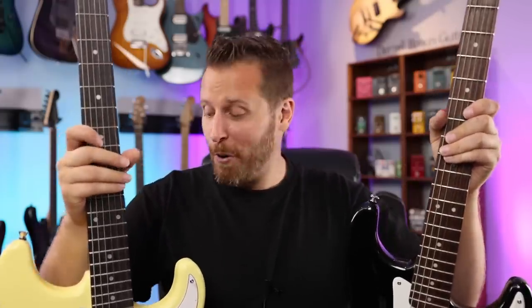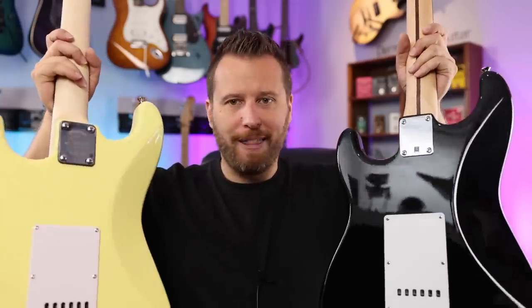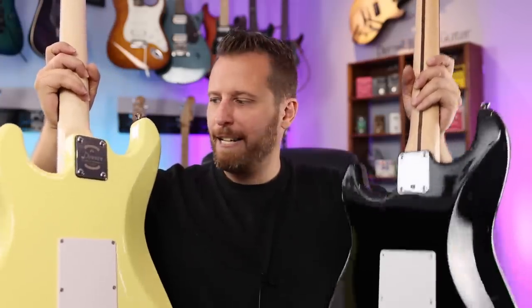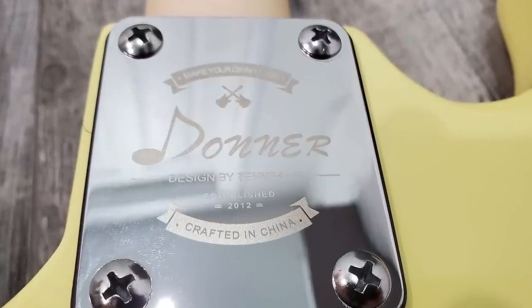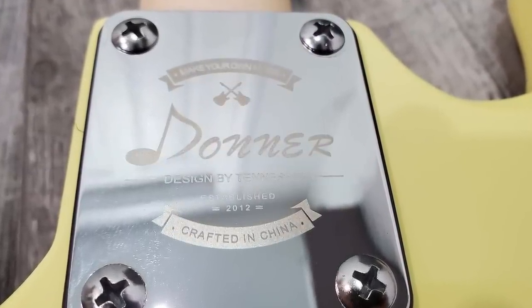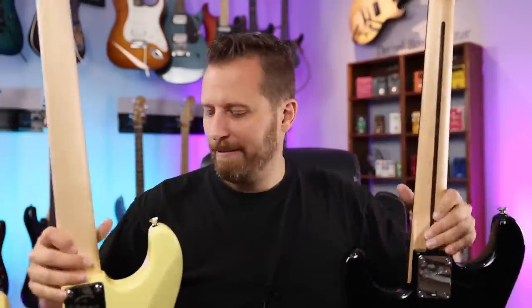Now, as for the rest of the body, well, they are so similar. Traditional block neck joint there. The neck plates are slightly different. On the Donner, it says made in China on the plate, it doesn't say anything on the back of the headstock. And on the Squier, it just says Squier, but very similar. Contours are identical. Comfort cuts are identical. They feel very similar, I gotta say.